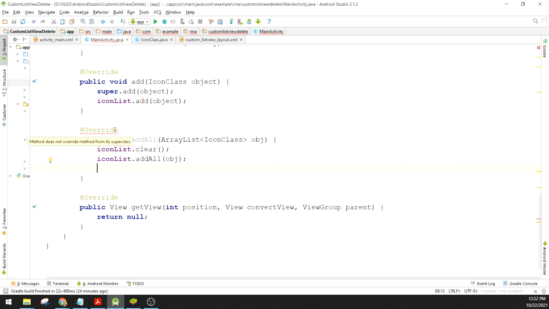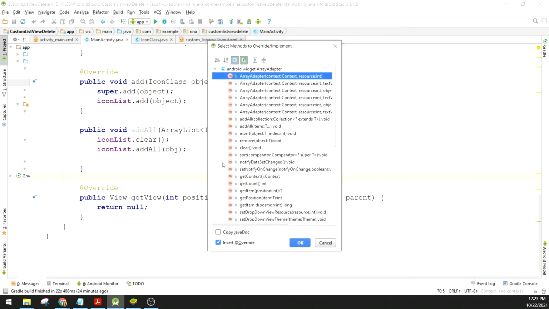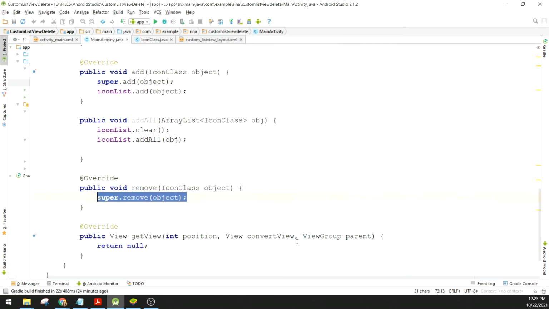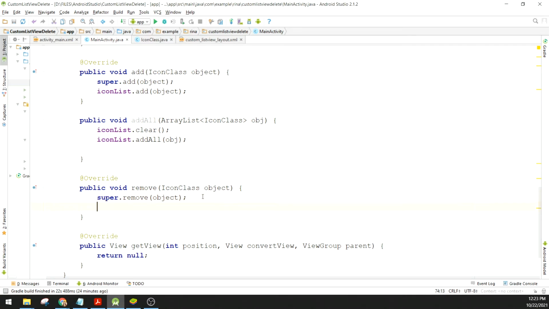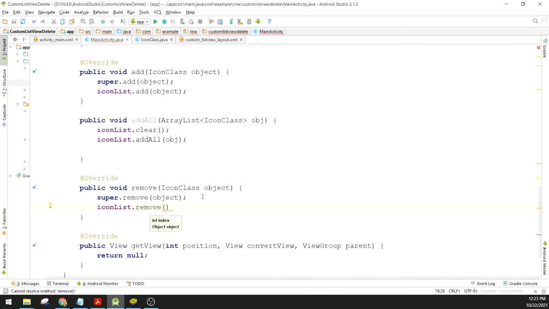There. And then another one, I'll have the remove. So generate override, and then we'll have remove. So icon list object. So super dot remove object, icon list dot remove the object.